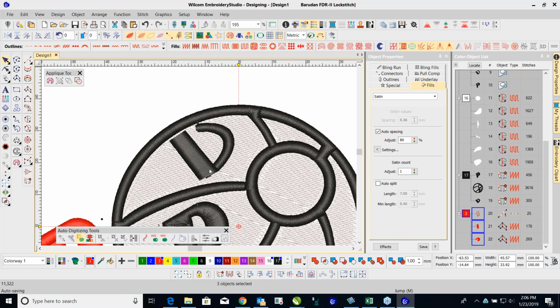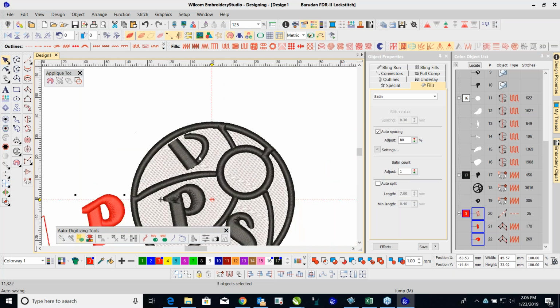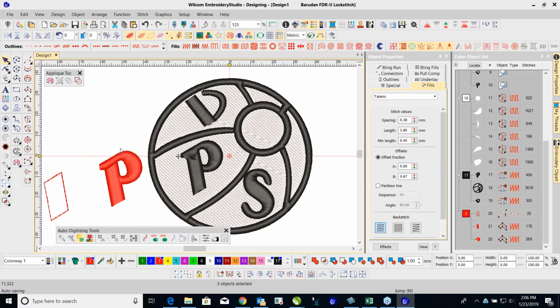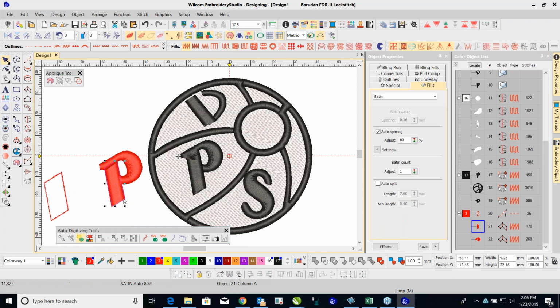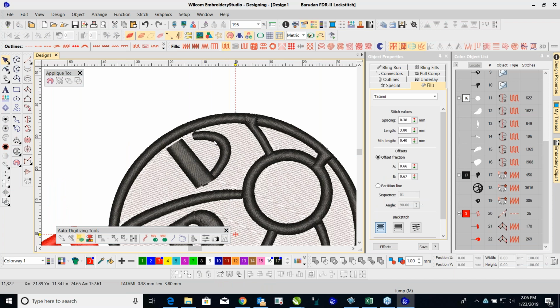And so for the D, I can go in and choose to digitize this. Again, normally you would digitize this the way that you would write it. So with the D, if I went across the top here on the P, I should be able to do that same thing on the bottom. At this point, I'm going to right click this and make it just a little bit smaller. So I'll delete here. I'm going to go in, and looking at this here, we're going to do this with it.